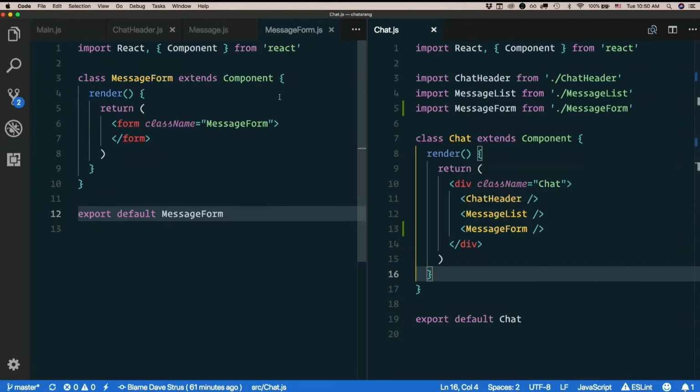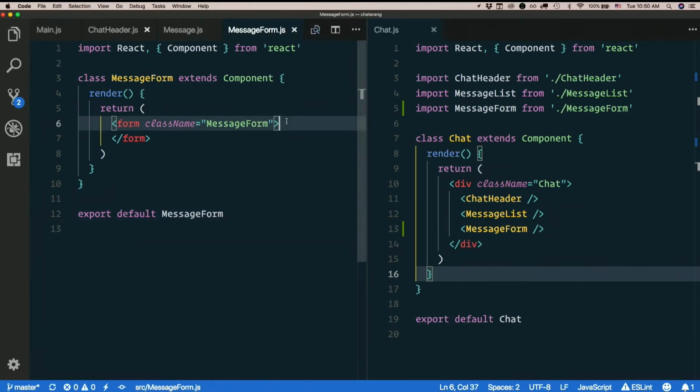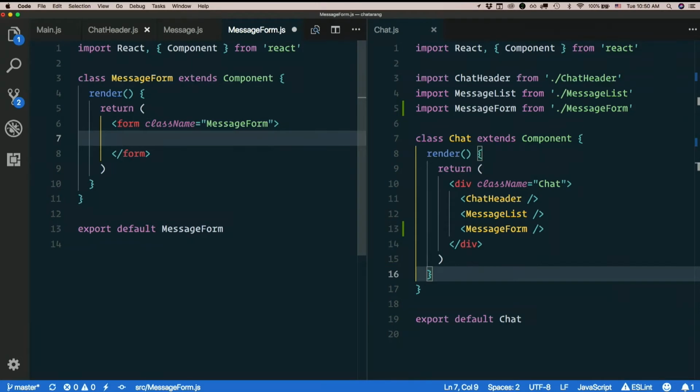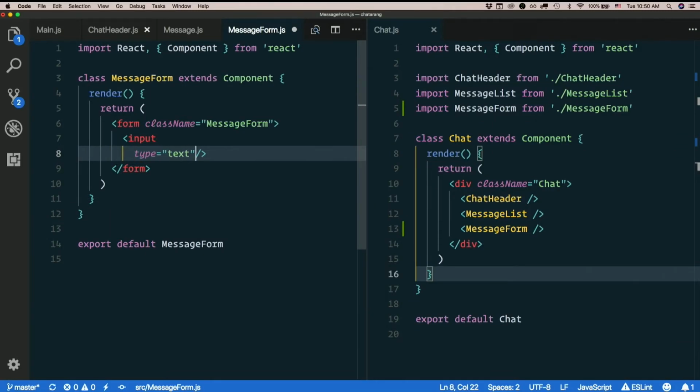So MessageForm has a form in it. And in that form, we'll have an input and a button. Let's go ahead and make those. So input, I'm going to go ahead and put my attributes on separate lines, or my props rather.